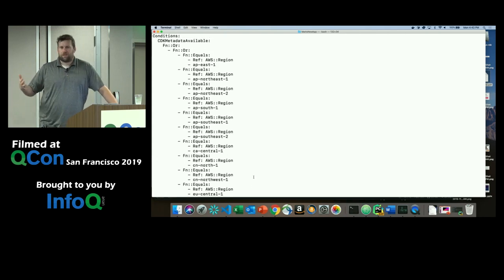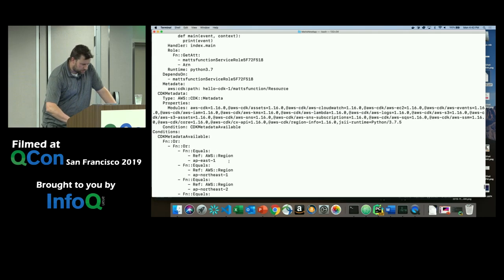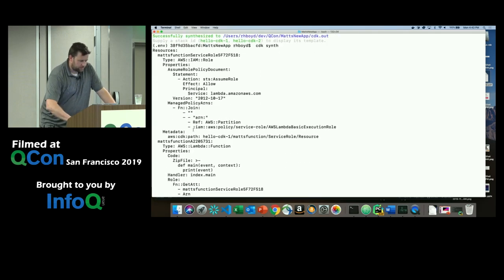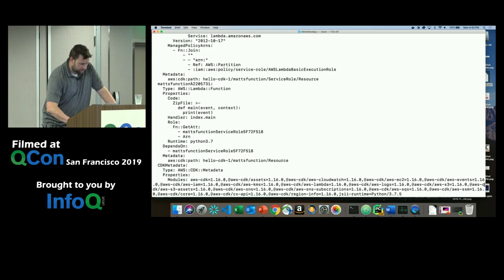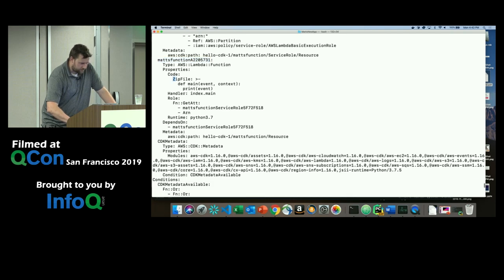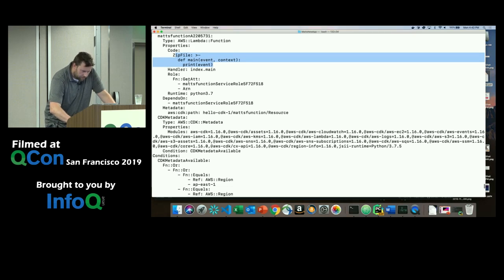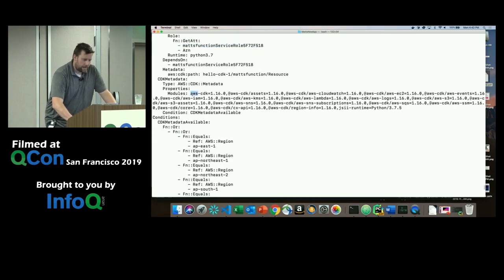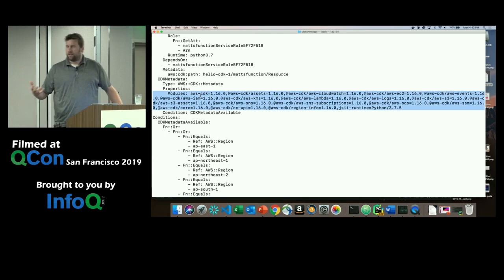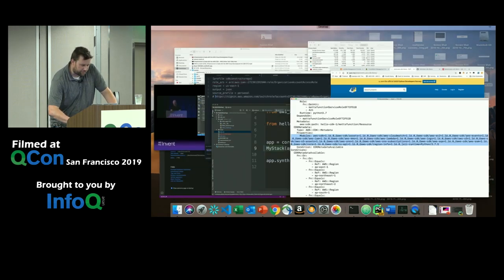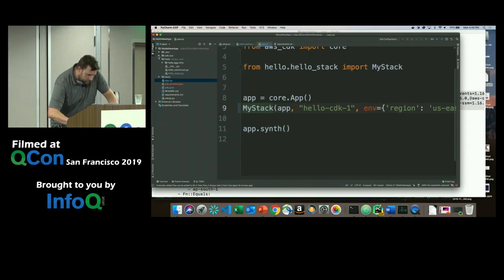Which, if you were doing this in a production environment, outputting into the folder would probably be a better approach. And then this is the CloudFormation that I created, right? So it creates Matt's function, it creates the role for Matt's function, and creates the function itself. This is the syntax it uses for this hopefully correct Python code. And then it references the role. And then we add in this metadata, which helps with debugging. So if you wanted to see where a specific resource came from, you could dive into this and see where that came from, what version numbers were being used. Inside that cdk.out folder, do this.